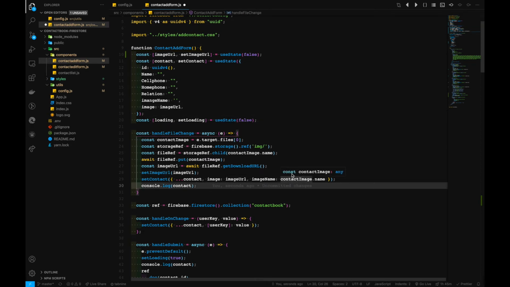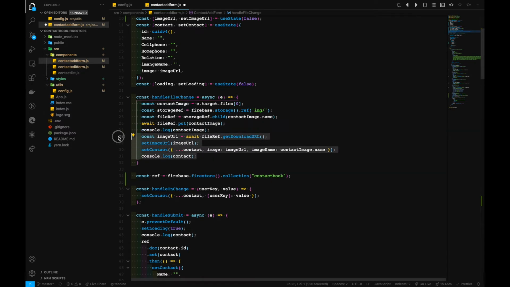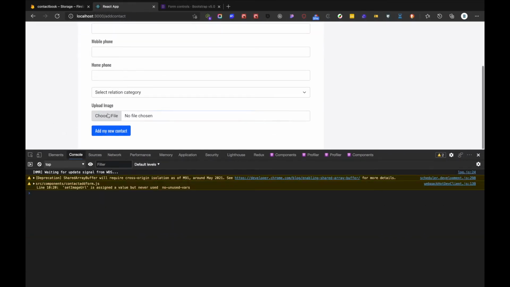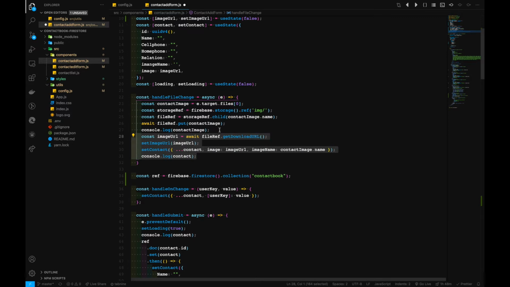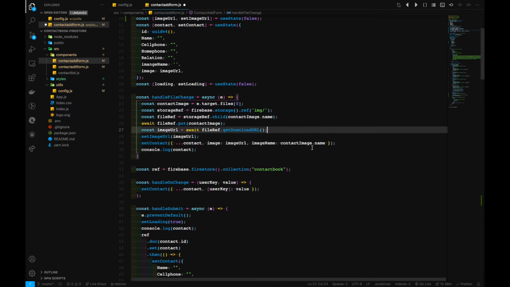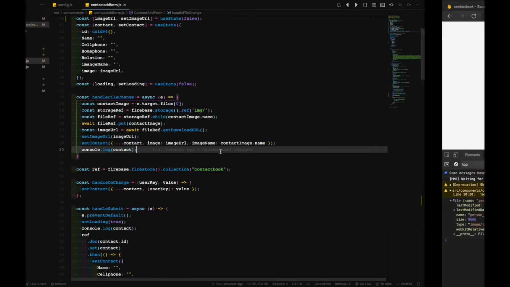And let's also check whether we have contactImage.name. Let's console log our contact image right up here. So let's comment it out. Let's see if we have our file name right here, and as you can see here, we have the name of the file, which is person name, and we have output it as a file, which is great, which says that we have the file in our control. So we want the name, which is definitely accessible inside of our file object. Here we have name, which is what we are trying to look for. So we have contactImage.name, and let's save this one, and let's see whether it works.